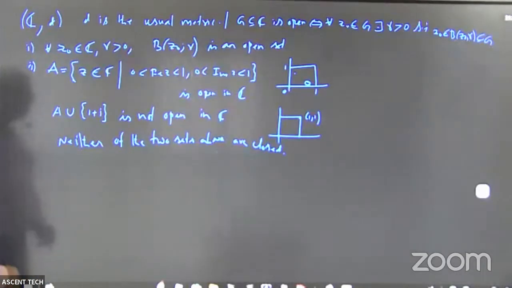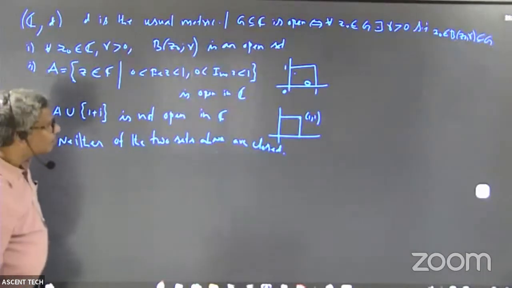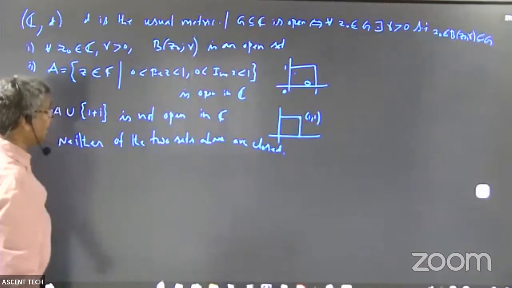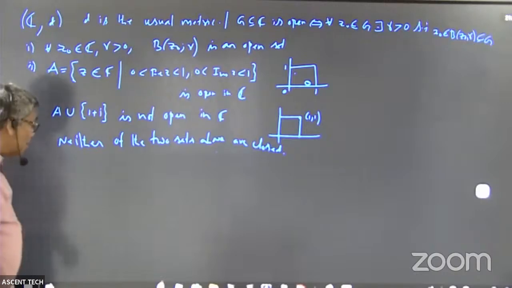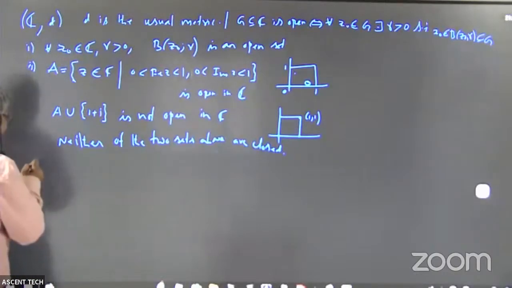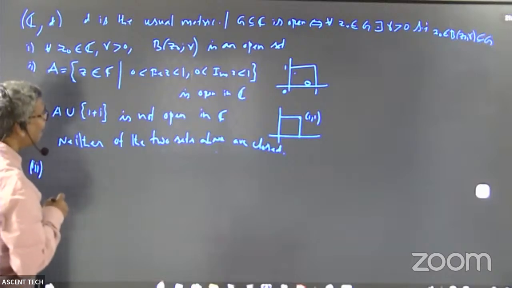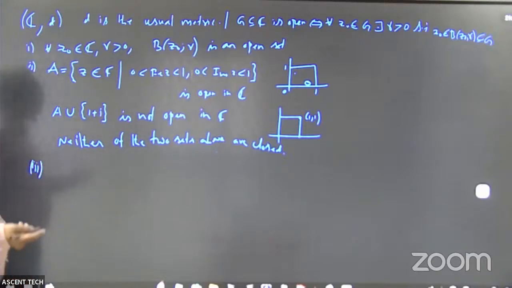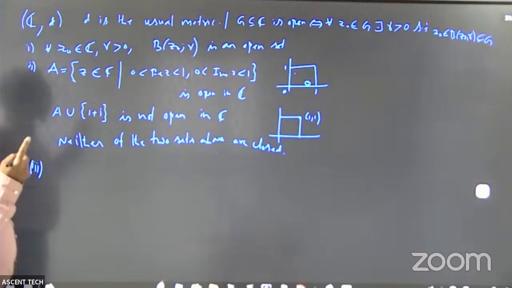No, basically the point I was making is that the set {1 plus i}, just that set alone, is a closed set. You are right. So if I union a closed set with an open set, the whole thing will not be an open set anymore, I think, because I'm adding a closed set to it. Need not be, but sometimes it can be open also. It depends on the topology.